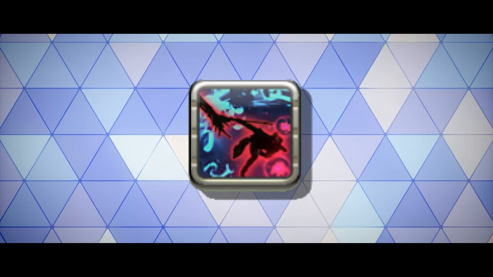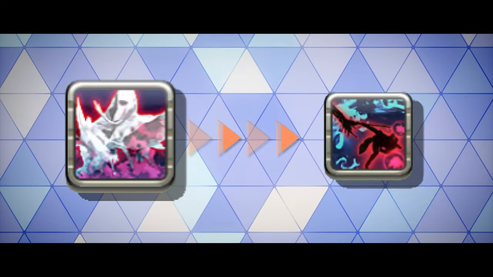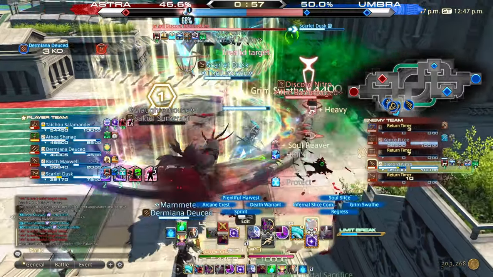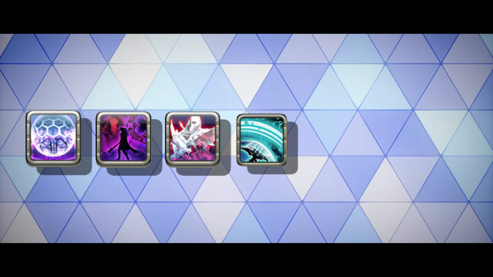Outside of kills and assists, the only action to grant these stacks is Soul Slice. A great way to easily land these onto a target is to begin with Grim Swath for the heavy effect, followed by 2 Soul Slices for that instant 2 stacks. To increase the burst on this combo, first begin with the Arcane Crest. This adds 10% more damage, then open with Death Warrant. Into Grim Swath, followed instantly by Guillotine.